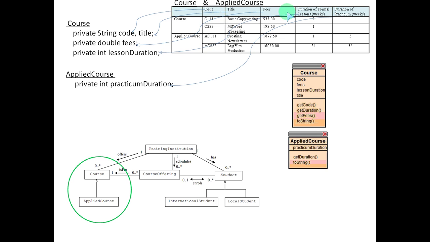They all come from the class attributes: the code corresponds to the code here, title here, double fees here, duration here. And the practical duration is only needed for the applied course, so that attribute is declared only in the subclass applied course, and applied course is a course. Here, course and applied course are both concrete classes. There's no abstract class.